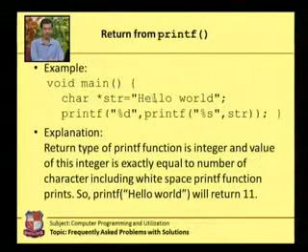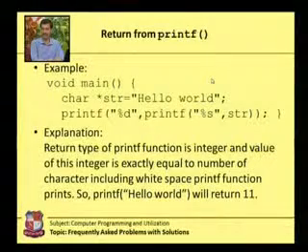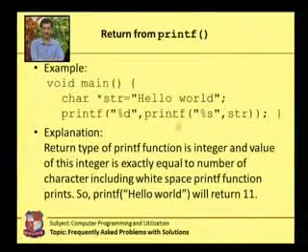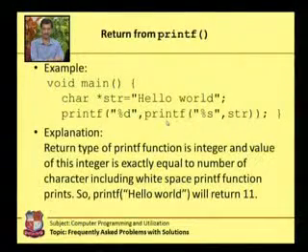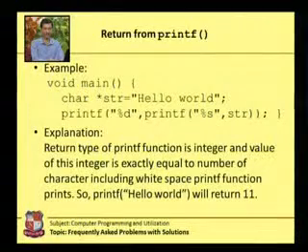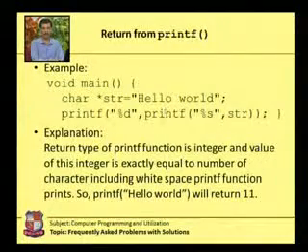1, 2, 3, 4, 5, including the space, 6, 7, 8, 9, 10, 11. So a total of 11 characters are given to this printf. Those 11 characters are written successfully into the buffer. So instead of this entire statement, what we are going to get returned is 11. Now that 11 becomes input for %d.